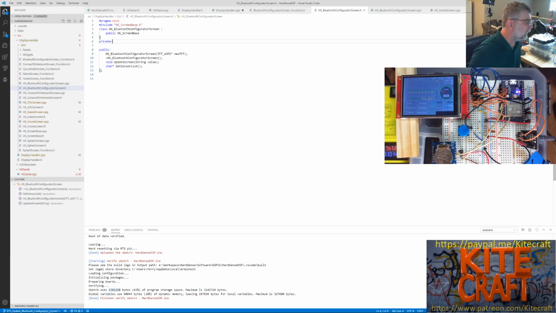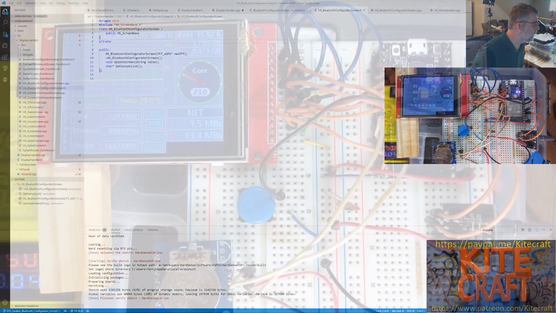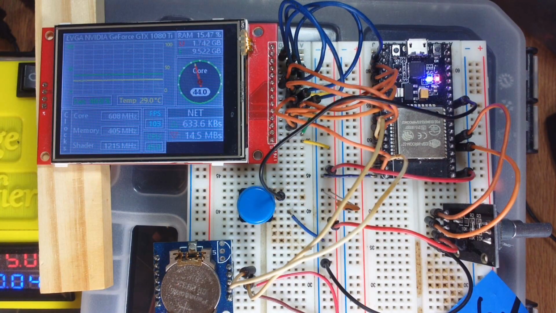In this case, what we're looking at is my game screen. I call it my game screen because the top right, that RAM, is actually my video card's RAM, not my system RAM. That's my video game RAM. The network is my little network. The FPS is my own frame rate counter. You can actually see how that's built if you look in the other Windows project. The CPU. So this is all the information I want when I'm playing a video game, all available right there.